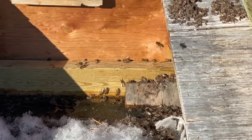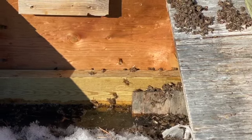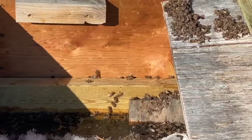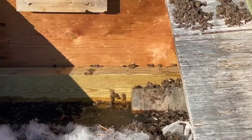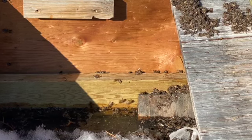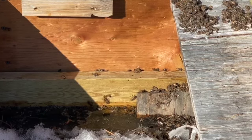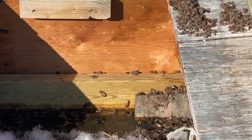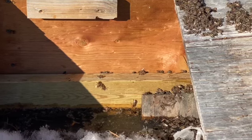the infection takes about 30 days, 28 days from when they get a cyst in their gut to when it becomes a problem. So by that time the weather should be much nicer. But this is a word of caution for myself that I need to keep a pail here, and during winter just shovel the dead bees out when I do see them, so that basically the bees don't go drink water from poopy water or from bees that I might have squished over the winter and left a bunch of contaminants on the ground there.